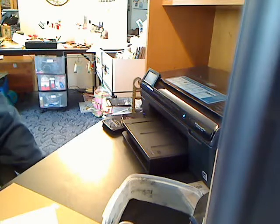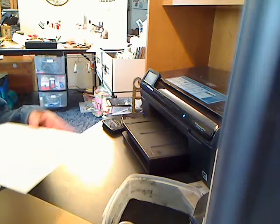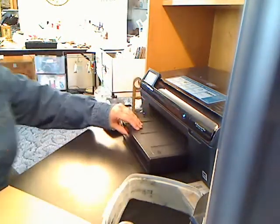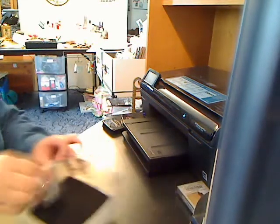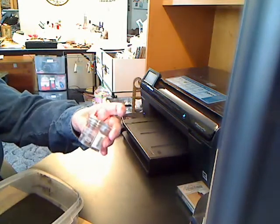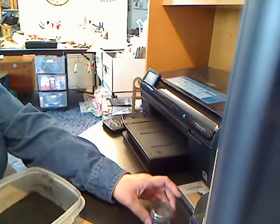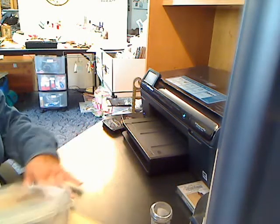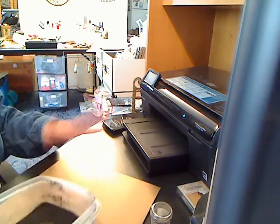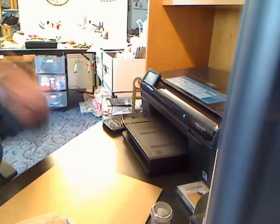Now, we're going to try it today because this is the one sitting next to my computer. We're just going to take where I've cut my paper and slide it in. This has to go sort of fast, so let me show you what I'm using. I have Ranger's Super Fine Detail Black Embossing Powder. You can see that I have it right here. When it comes out, I'm going to very quickly coat it and emboss it.